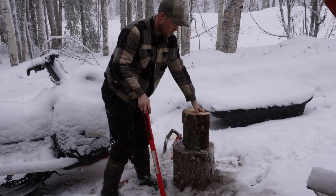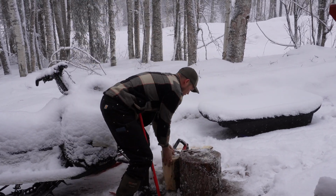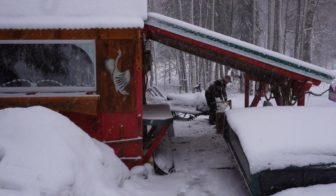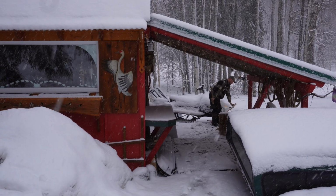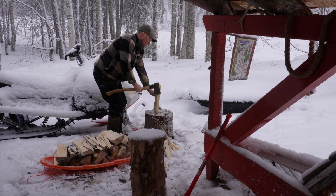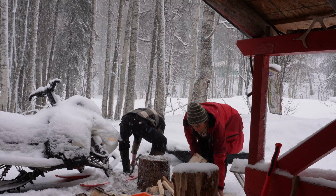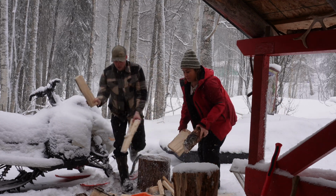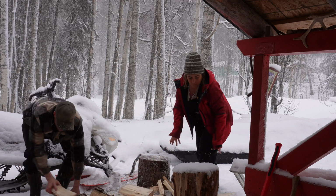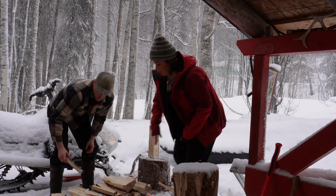During the summer months, we both work at a remote fishing lodge, which is only accessible by bush plane. We are in the midst of building our own cabin on 15 acres that we purchased last year. Although we are in a race against Mother Nature and time, we plan to get our small 12 by 12 cabin built before we leave for the summer months.